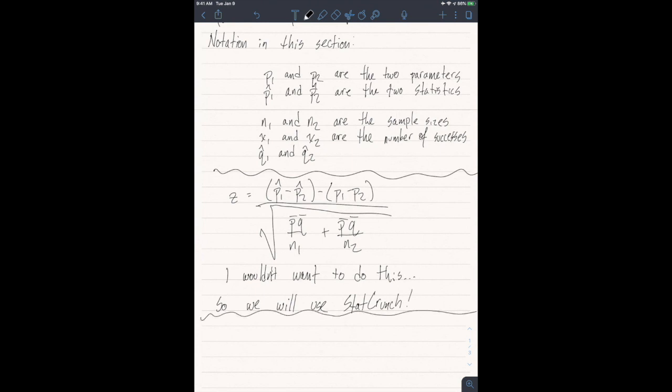So if you enjoyed the Chapter 4 stuff where we were kind of forced to use StatCrunch because of the crappy formulas that we would have to use if we wanted to do it by hand, if you enjoyed Chapter 4, you enjoyed using StatCrunch, then maybe you'll enjoy this section. We're basically not going to do any handwritten math in this section. All these weird variables we don't really need. We don't need formulas like this either, because StatCrunch is going to be doing all the work for us for these types of problems behind the scenes.